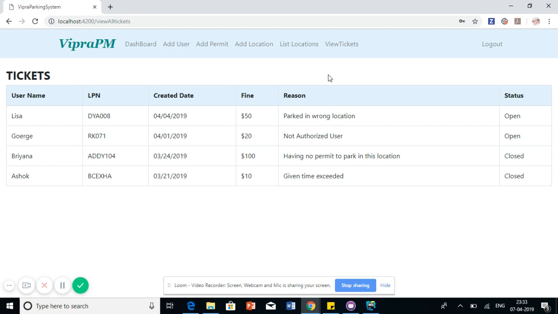But later on, we are going to make this application in such a way that tickets will be created automatically. The user just has to scan all the vehicle numbers. If it finds that the vehicle is not authorized, then automatically a ticket will be created for that user in our database and sent to the particular user, alerting that you have a ticket. This is something we can do in the long run, but as of now, for these 3 days we have built this web application and also the mobile application.